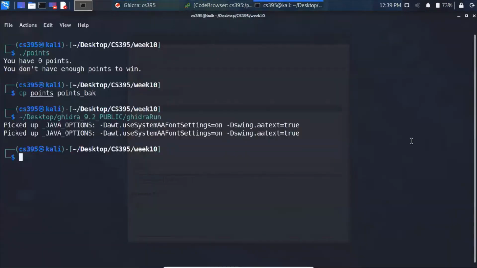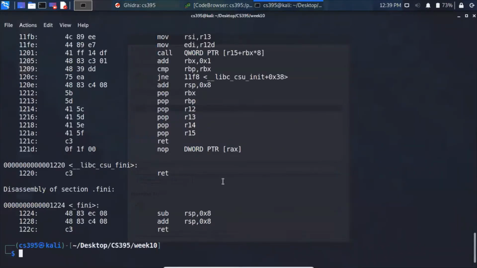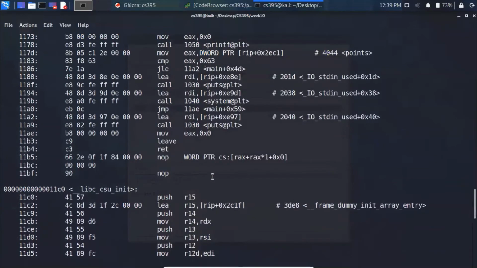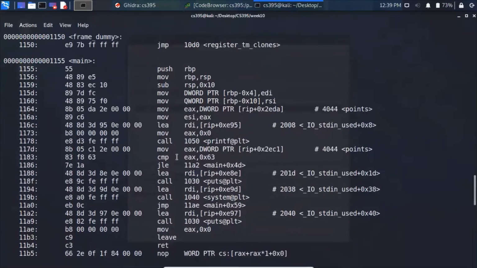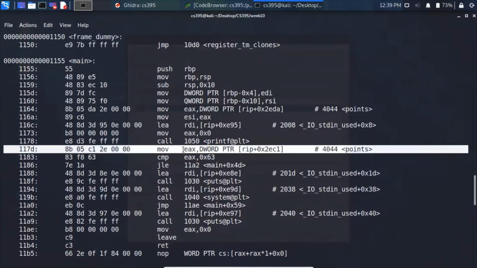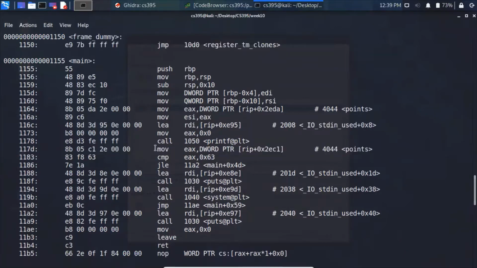So the first thing I want to do is go ahead and look at the assembly for this file. Over here in the assembly, if we take a look at this line right here, you can see that there's a move instruction happening. We're moving some value into EAX. The very next line, we see that EAX is being compared with 0x63, which is 99 in decimal.